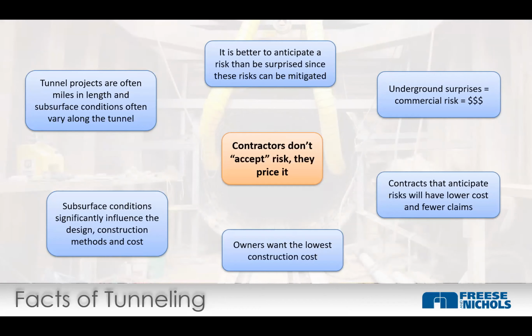They told the contractor to figure out the means and methods, right? And the contractors accepted that risk, but they don't accept it for free. When they take risk, they're going to put a price on that risk. Some contractors have a higher risk tolerance than others. That's why you often see varying bid prices. But we can't just assume that they're going to take risk without paying for it.